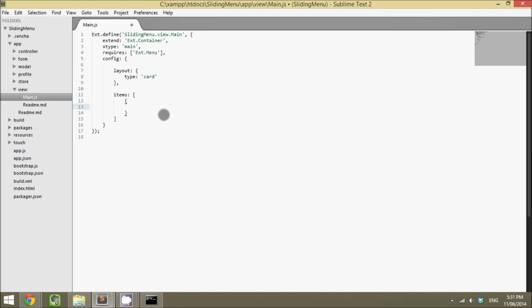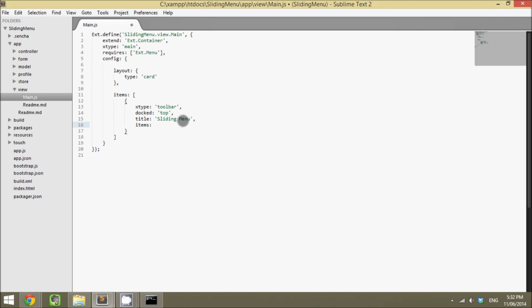Okay, so what I'm going to do is first create that toolbar at the top of the application that holds the button that will be clicked to toggle the menu in and out. To do that, I'm going to create a toolbar by using xtype toolbar. We're going to use docked to make it stick to the top of the viewport. Let's give it a title of sliding menu.